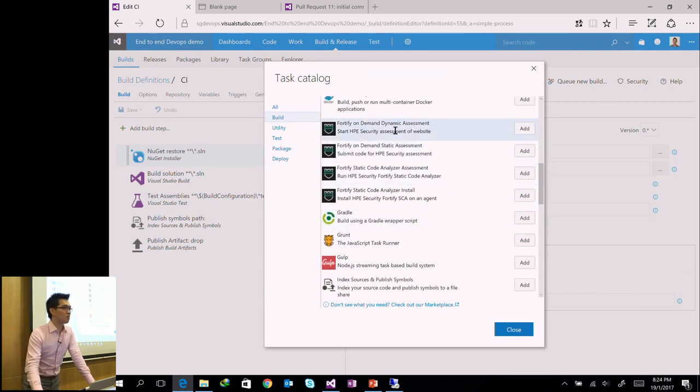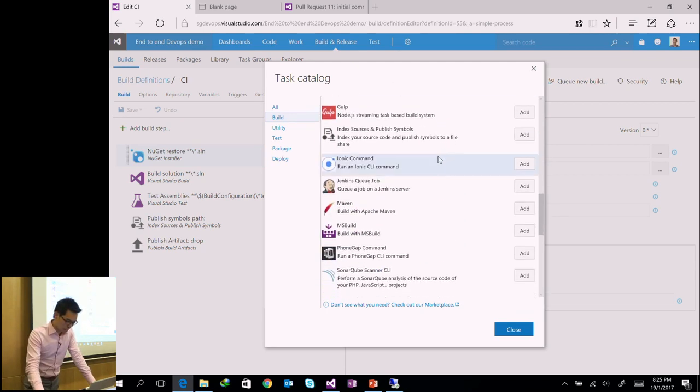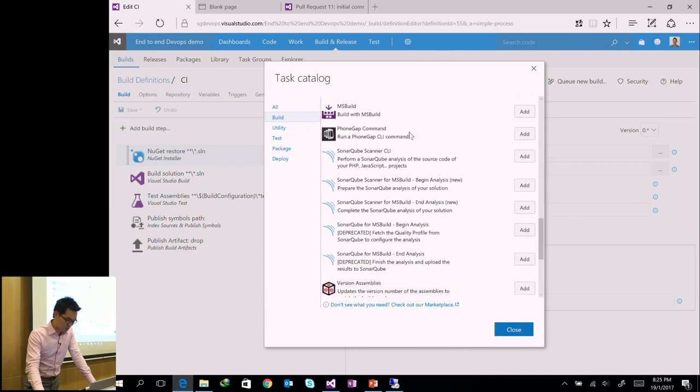Anyone uses Fortify or have heard of Fortify? This is by HP, and it is a kind of penetration testing for your application. If you have used Fortify, you can integrate that within your whole pipeline flow as well. Gulp, Grunt, Ionic, Jenkins.